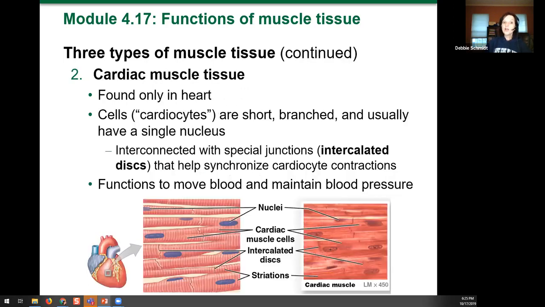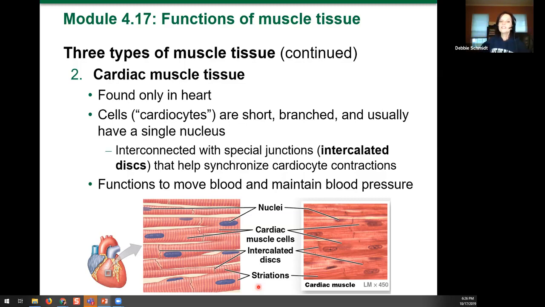All right, now cardiac muscle, it's also striated. So just seeing striations isn't enough, okay? But only one nucleus, okay? And instead of being long tube-like cells, these are branching cells. They branch off and they touch at least a couple other cells. You can kind of see it here in this illustration on the left, okay? They are branching out like tree trunks.